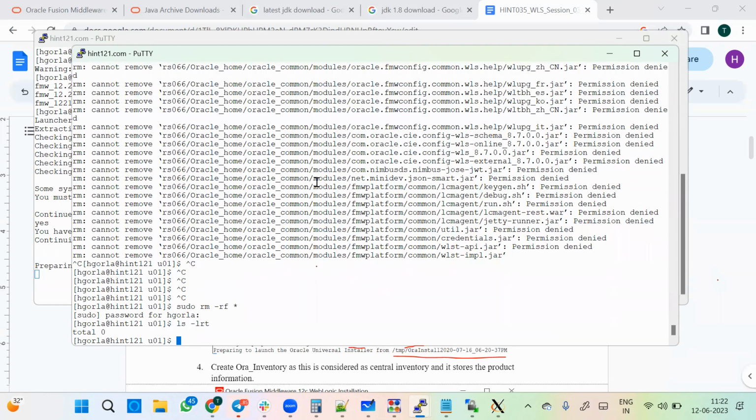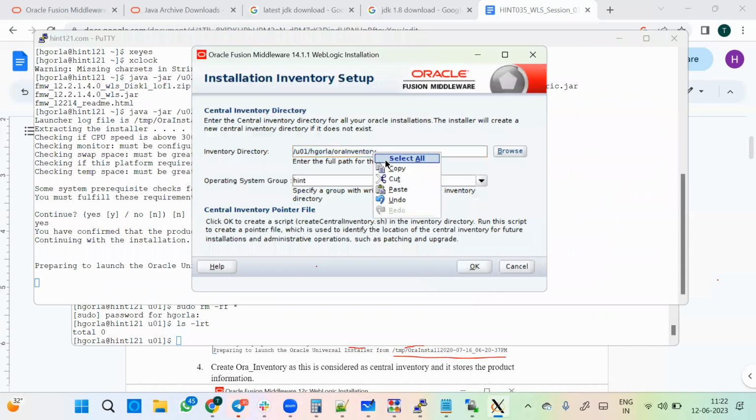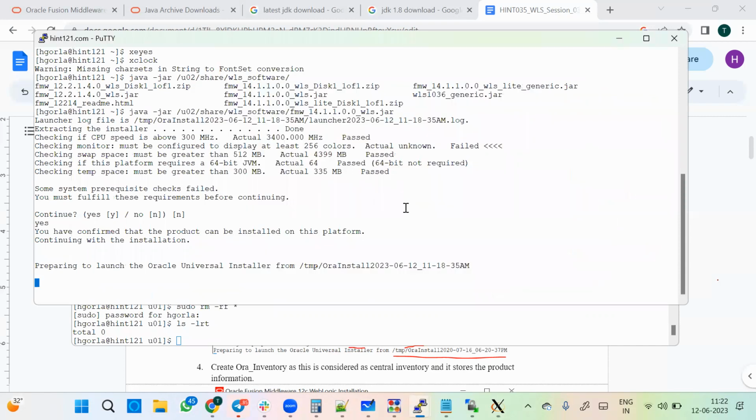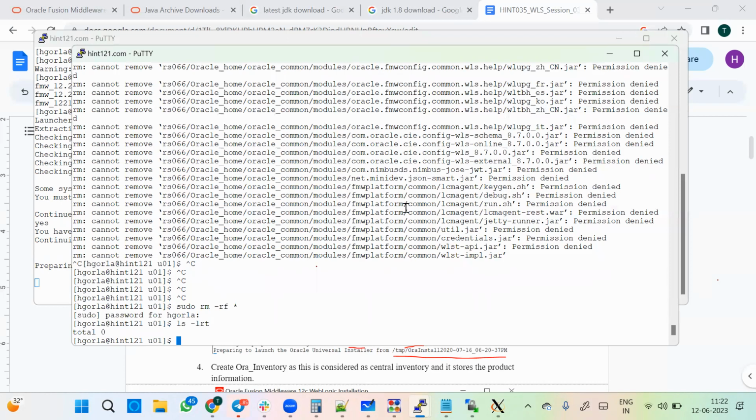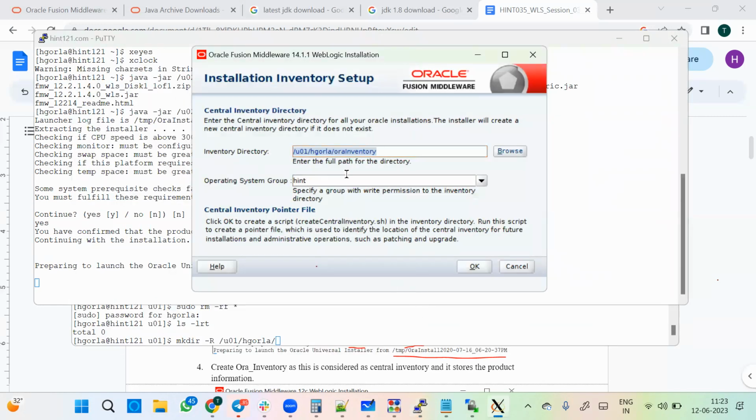Okay, here we don't have any folders. The folder which it was trying to create, I'm copying this folder and then I'll go over here and run mkdir -R /u01/HGORLA/, what is that? The other one, oraInventory, right?